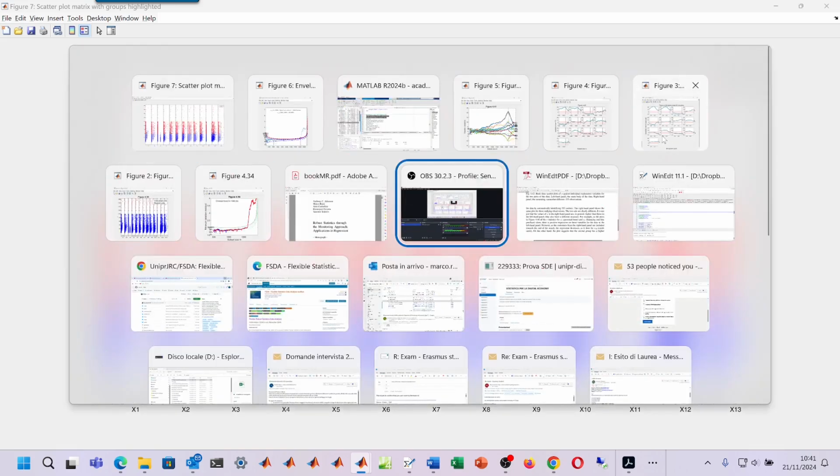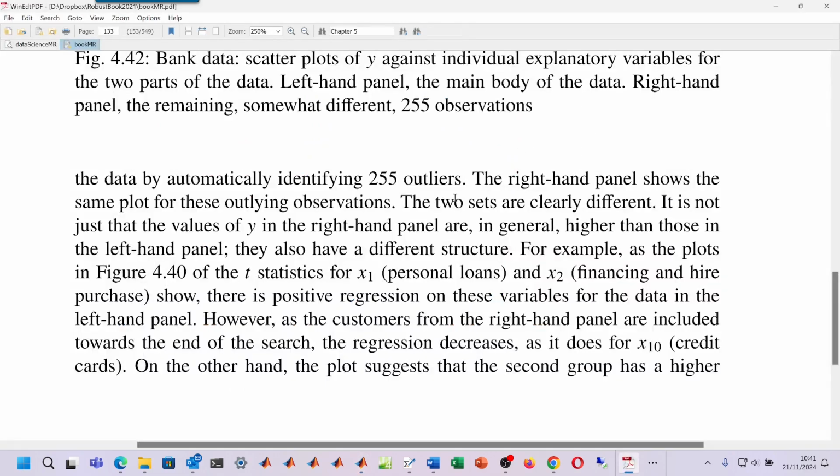In the book, then, there is a detailed description of why these two sets are different. So we give a detailed analysis and hope you feel that this is supported by the data and helps you to understand its structure.